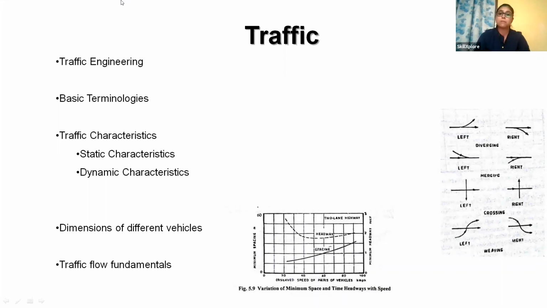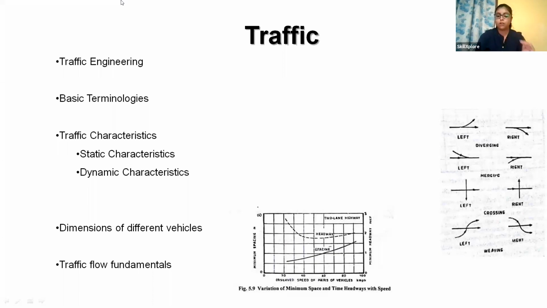basic capacity, possible capacity, practical capacity, etc. We need to understand these as well. For example, basic capacity is the maximum number of passenger cars that can pass a given point on a lane or roadway during 1 hour under the most nearly ideal roadway and traffic conditions which can possibly be attained. That is the number of vehicles that pass a particular point in 1 hour in the most ideal condition.